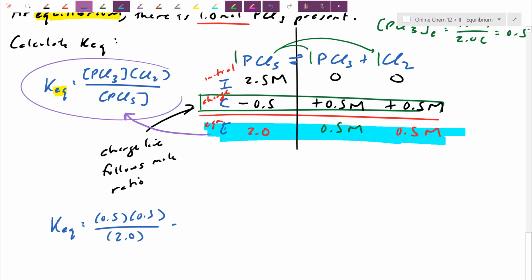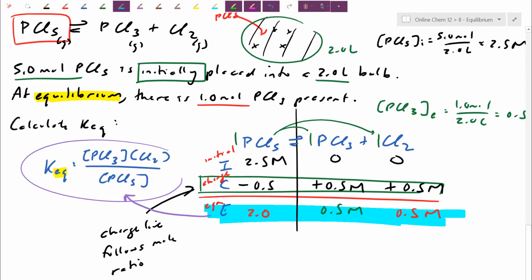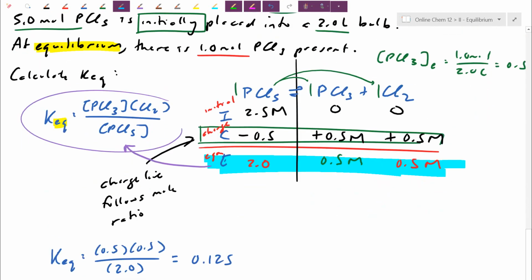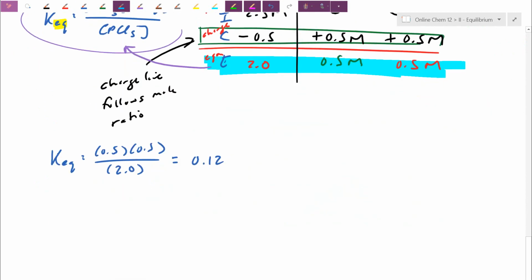This is just going to give you some number. The size of this number represents at equilibrium, which side is actually favored. So our constant is 0.125. Looking at our sig figs, we're putting numbers with like two decimal places going, two sig figs going into it. Let's just convert that to 0.13. And again, what's the implication of that? This one here, the KEQ is less than 1. So that means we have a situation where reactants are favored.